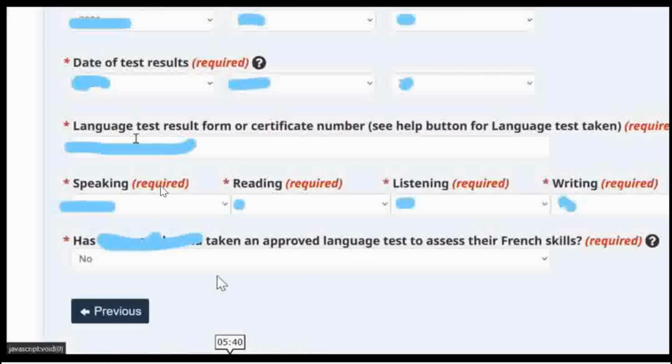Then your score: speaking, reading, listening, writing. Has the person taken an approved language test to assess their French skills? If you have taken a French test also, you can say yes, otherwise no. Then you have to press the save and exit button here.